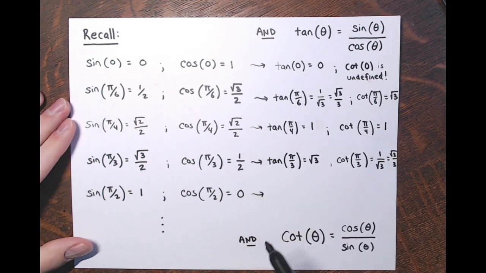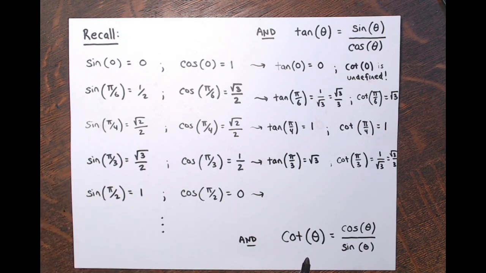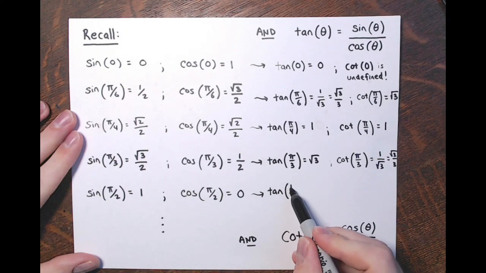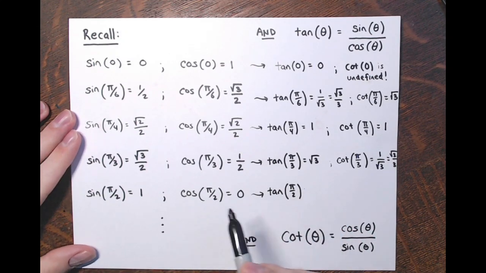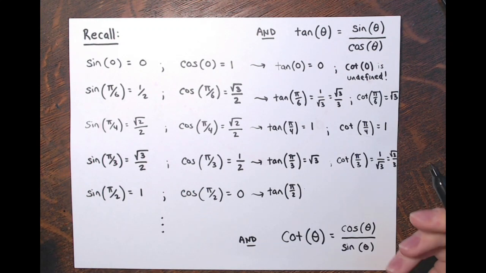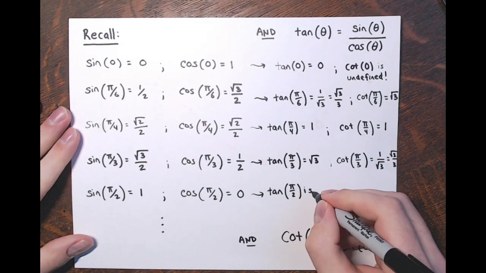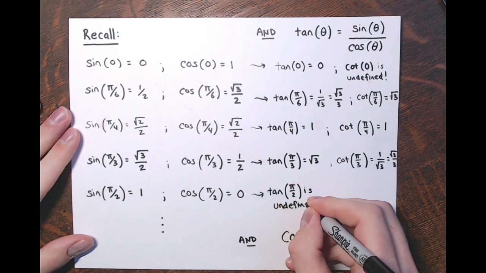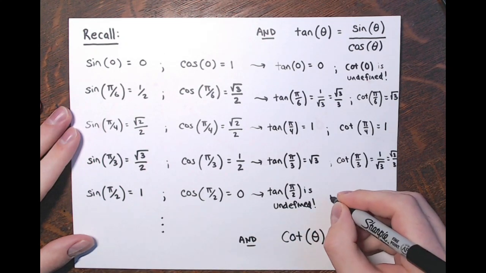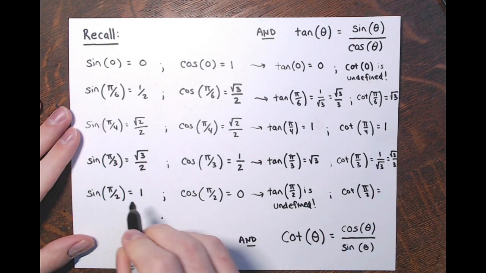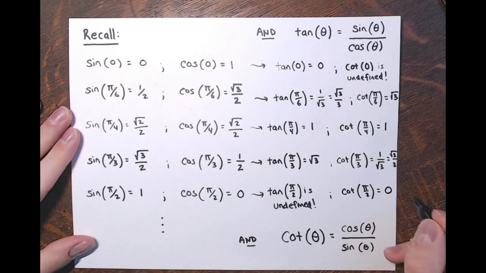And finally, again, these are just first quadrant, 0 to 90 degrees. The sine of pi over 2 is 1, cosine of pi over 2 is 0, so the tangent of pi over 2, of 90 degrees, is 1 divided by 0, sine divided by cosine. Uh-oh again. Can't divide by 0. So the tangent of 90 degrees, the tangent of pi over 2 radians, is undefined. It doesn't have a value. But the other way around, the cotangent of pi over 2 would be cosine divided by sine, 0 divided by 1, which is just 0.